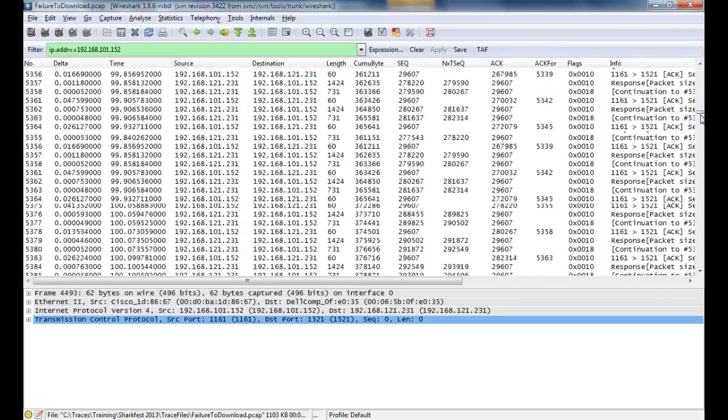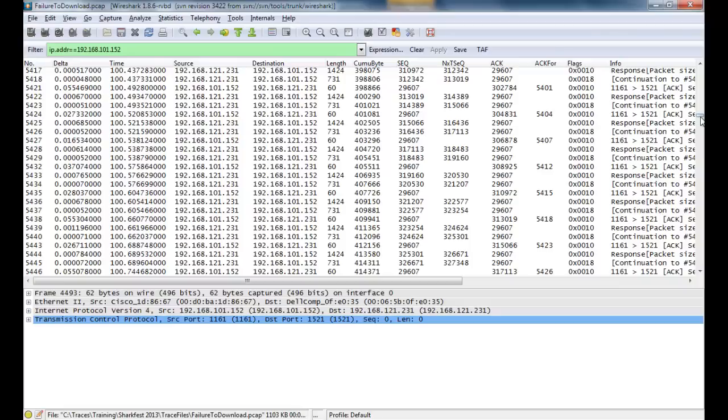So as we go down, what do we notice? Again, we're concentrating on the length field. We don't really care about the data. We don't really care about retransmissions right now. We care about the length field. And what do we notice? It's a little different, same pattern, right? The first packet got a little smaller, which means that it forced the second packet to get a little bigger, because I'm not carrying 1460 anymore.